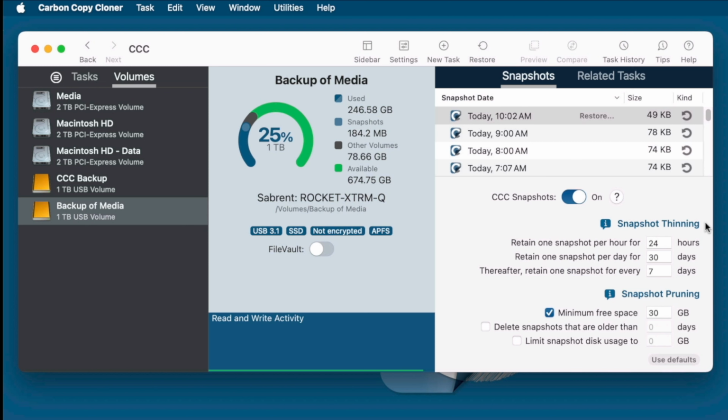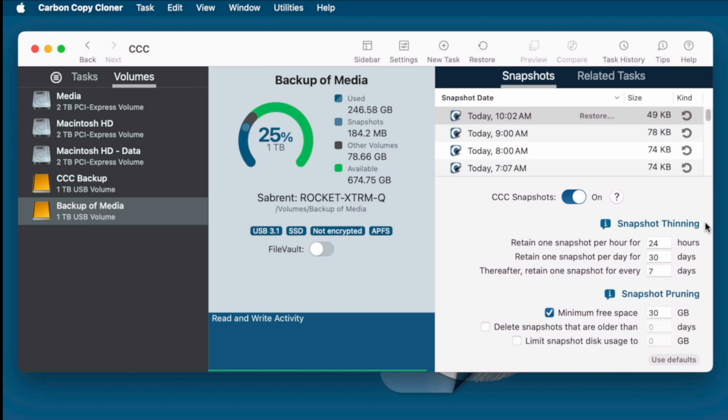Snapshot thinning refers to the removal of snapshots across the full spectrum of snapshots that we have. The idea with snapshot thinning is that we want to have good granularity of snapshots available within the most recent period of time. So in the past 24 hours, I want to have hourly snapshots because that's when you're most likely to say, oh, I just deleted that file, I want to go grab it. Or I want to grab a version that I was working on this morning, or mid-afternoon, but then further back in time, we don't need quite as much granularity.